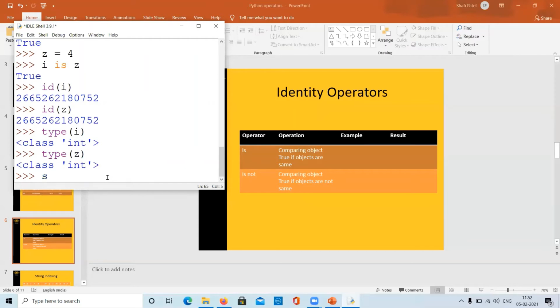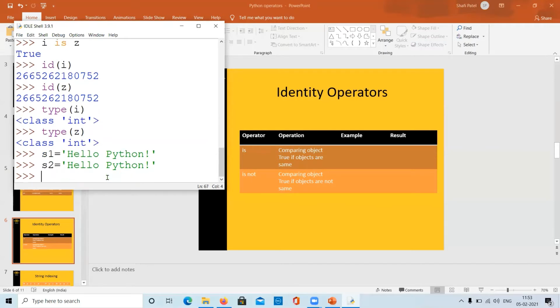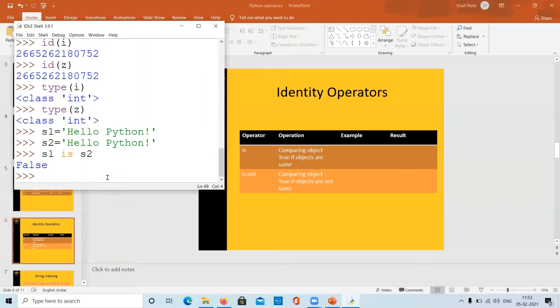Let us take one more interesting example of a string. I'm taking one string, hello Python. I'm taking a second string, the same string with a different name. And I'm going to run this operation. First operation, s1 is s2, and result is false.